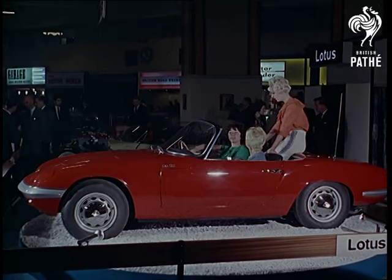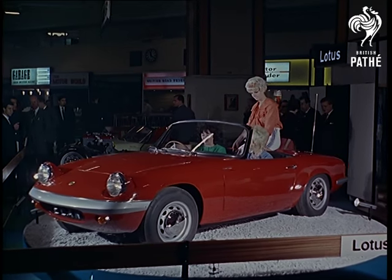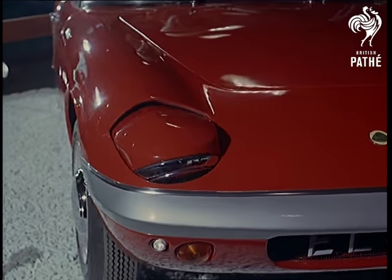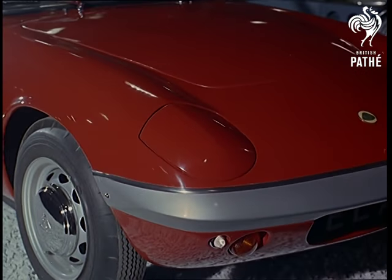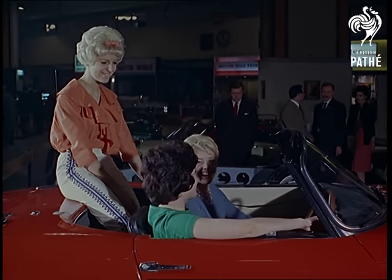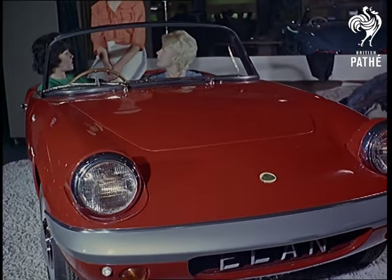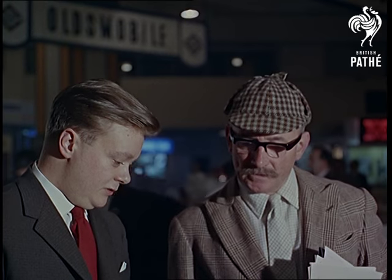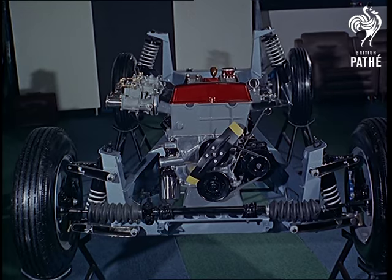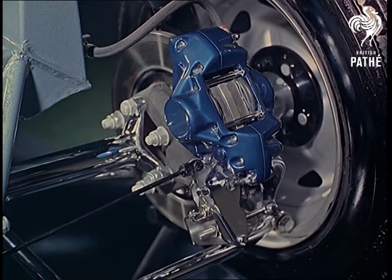Much smaller, but very much in the high performance class, the Lotus Elan — built on the foundation of racing success and with refinements every owner will appreciate. Nowadays the sports car field offers so much, the girlfriend looks like becoming choosy. Somebody's fascinated by those headlamps. These days everybody has motoring jargon on the tip of his tongue. Salesmen can't afford to bluff. The Lotus Elan has twin two-choke carburettors and, of course, disc brakes.